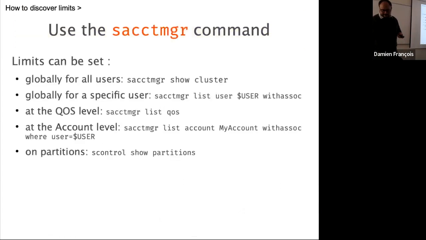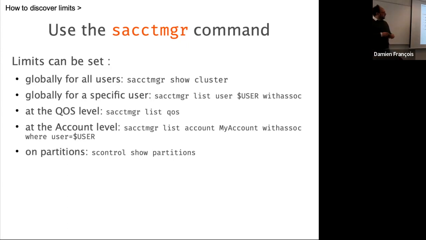I've talked quite a few times about the maximum running time limits. I mean, there are actually other limits that you will find on the cluster, and you will find those limits with the sacctmgr command. So S, because it's a Slurm command, ACCT stands for accounting, and MGR stands for manager.